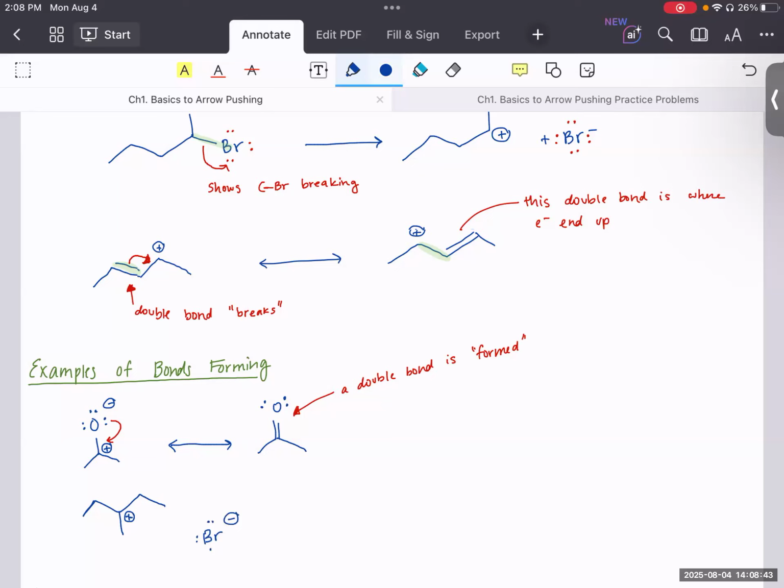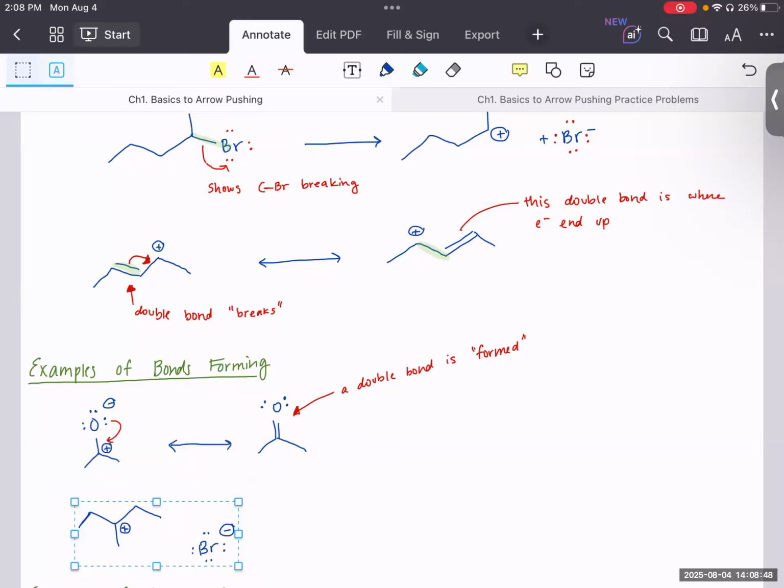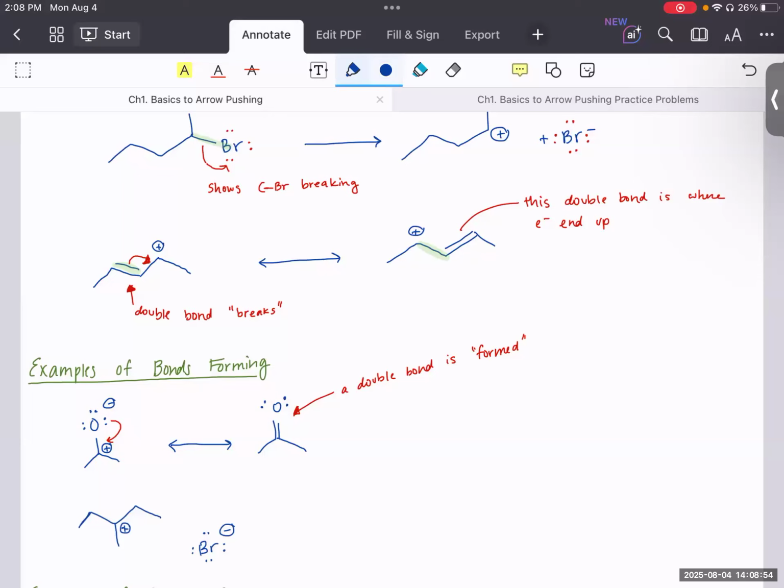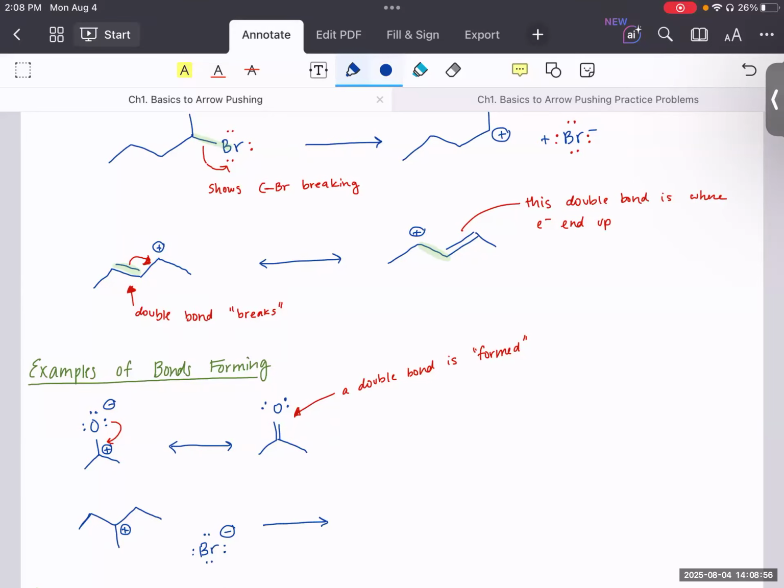And for this example, I'll draw in all the lone pairs on the bromine. In this reaction, we could get a new bond between that middle carbon, where that positive charge is, with that bromine. And so in later chapters, you'll go through how to predict what products would actually form. But given the starting material and the products, you should be able to identify that this bromine is now bonded to this carbon right here. And so I highlighted those in blue to help illustrate that.